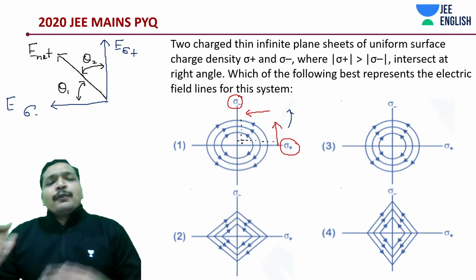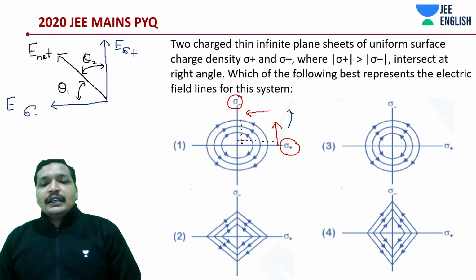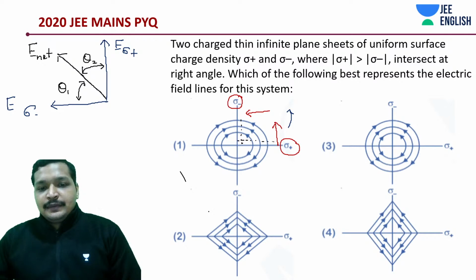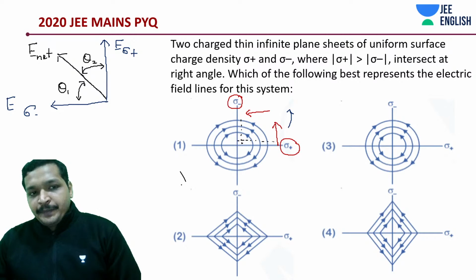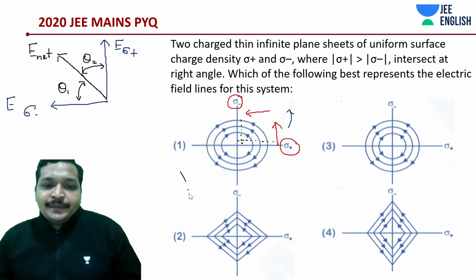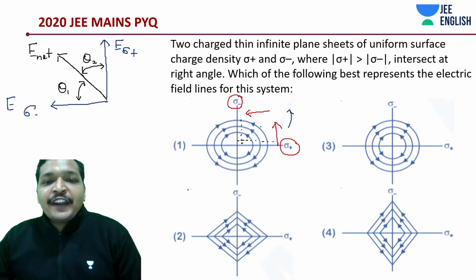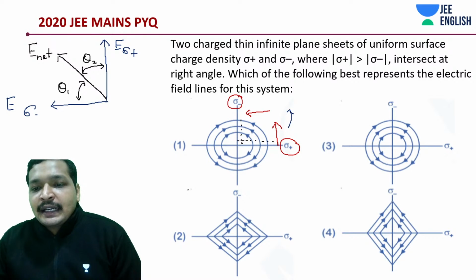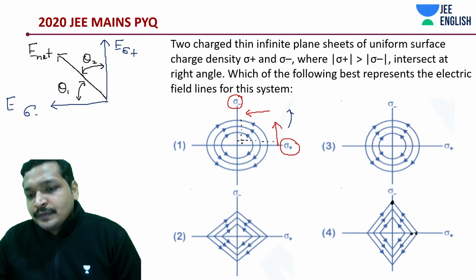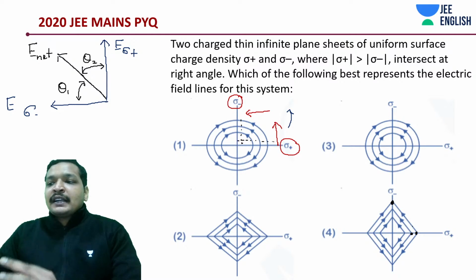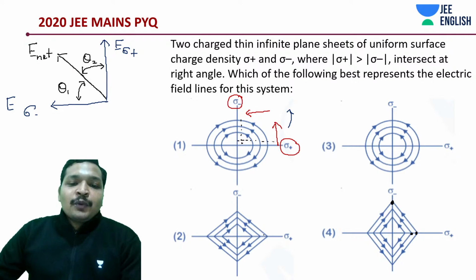Okay, if both the fields were equal, right, it would have been a square like this. I think this is something like a square, but you know it's not a square. And whose field magnitude should be greater? Plus's field magnitude should be greater. And minus's magnitude should be less. I'll give you a perfect understanding of the question, but this is what you have to understand.